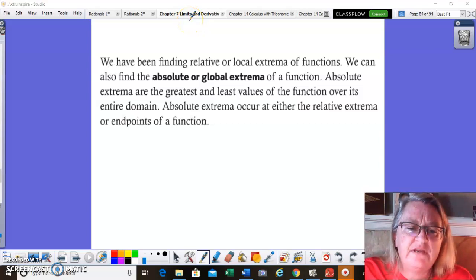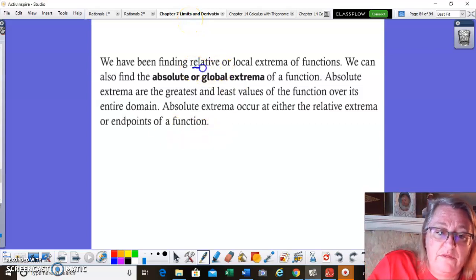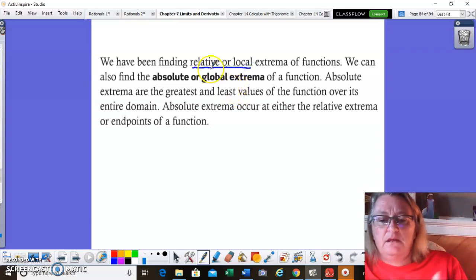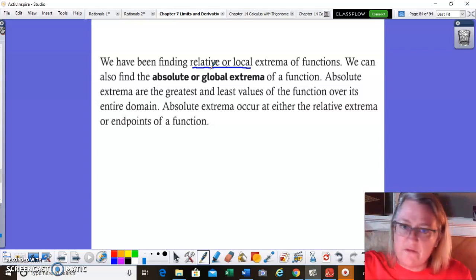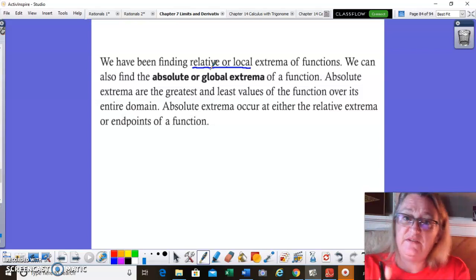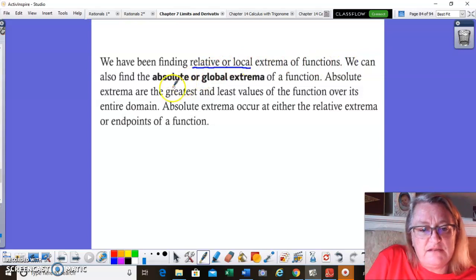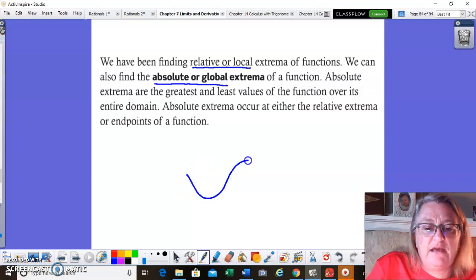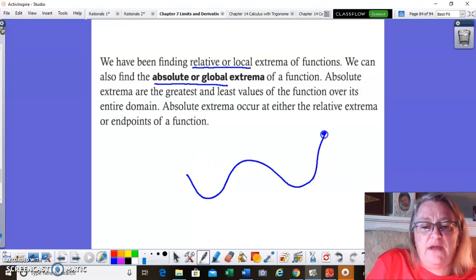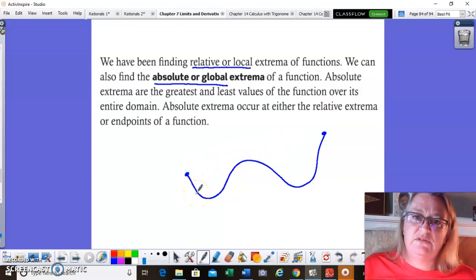Okay, so what we've been finding is the relative or the local extrema, thinking that the graphs that we've been drawing have been having arrows on each end that go on forever and ever, but not all of our graphs do that. Some graphs are given to us in a specific domain, from x equals this to x equals that. So there are things called absolute or global extrema as well. So we can have a graph that looks like this, okay, and once they put dots at the end of it, open or closed, then we have absolutes as well.